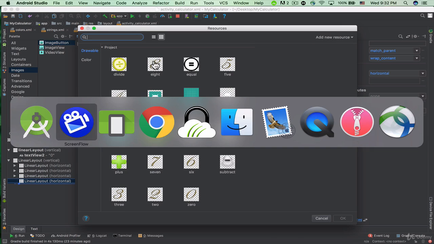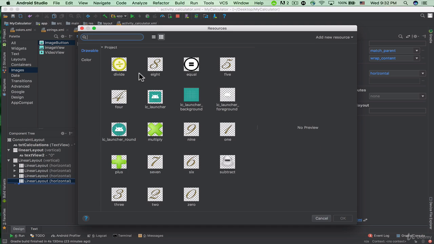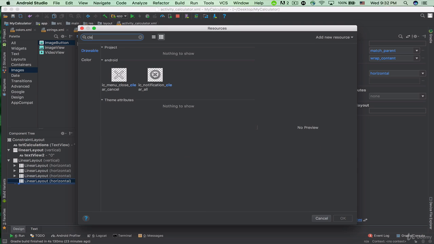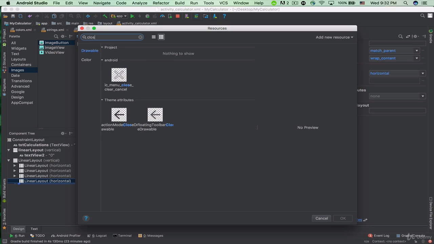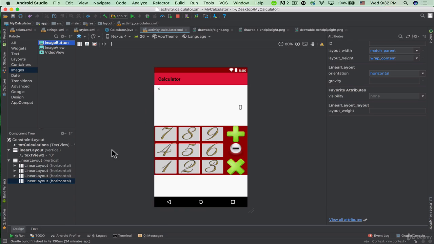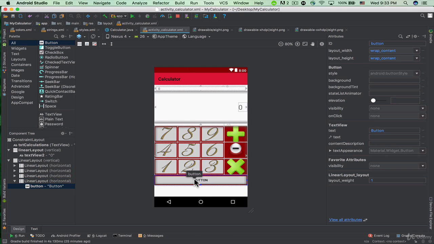So let me show you the emulator. So we need to add, we have this clear button, this 0, and another operator here. So we can search for the clear. I think we don't have the clear image button, so we don't have to have an image view, but no, we don't have to have an image button here. So let's click on cancel, and let's add a button into our linear layout horizontal. So inside this palette section, click on all and then select this button and put it inside this linear layout horizontal. So now let's select this button here, and let's delete this value of the layout weight and then press the enter key on our keyboard.